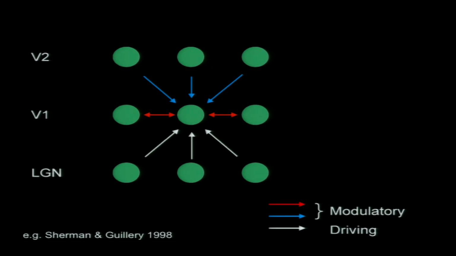Now this is a slide that is, I think, common in the thinking of many neuroscientists. It has been expressed very elegantly by Sherman and Guillery many years ago. And the idea is that feed-forward connections tend to be driving. They activate the cells, determine the receptive field properties, whereas the lateral and feedback connections tend to be rather modulatory. That is, if a cell, by the driving connections, is brought to fire 40 spikes per second, the modulatory connections can change it into 60 spikes per second or into 20 spikes per second. But they tend not to drive cells.